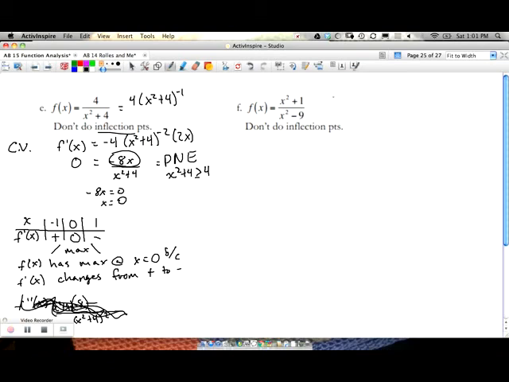Okay, this one. Wow, we thought it was going to be simple, but this is, again, a low d high minus a high d low all over low low. So low d high, so f prime is what we're doing. F prime of x equals, we got x squared minus 9 times 2x minus, we're going to have x squared plus 1, again times 2x. Then on bottom we'll have x squared minus 9 squared. So we got a lot of stuff going on in this one.